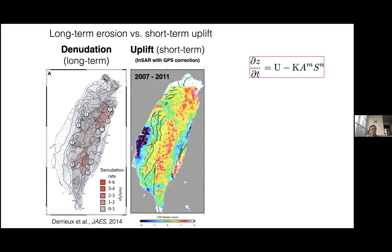And so here, I'm just assuming InSAR tells us a bedrock uplift rate, because this is essentially telling us what is uplifting before it's being eroded away. Because if it's eroded away, we are probably not going to see it in InSAR. So this is an inferred uplift rate just based on the ascending ALOS data. Here I didn't use the Envisat because Envisat was not covering the entire Taiwan. So I just used ALOS ascending and then scaled with GPS vertical.